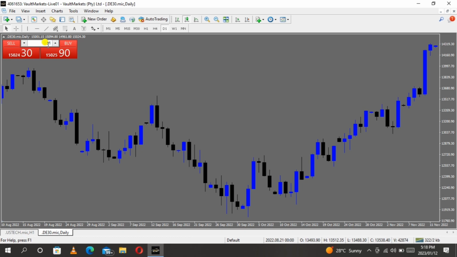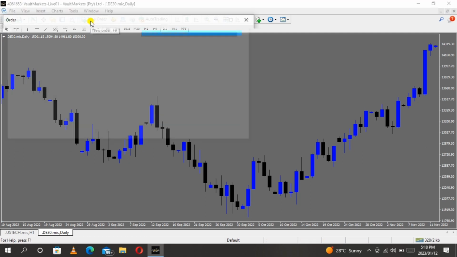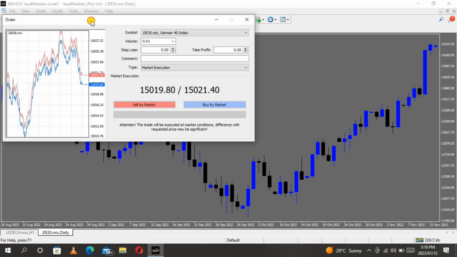And then right here we have where you place your risk, I mean your lot size, how much you're willing to risk and stuff like that. And also, if you want to do buy limits, sell stops, and all of that, then you come straight to new order. Click on new order, right?